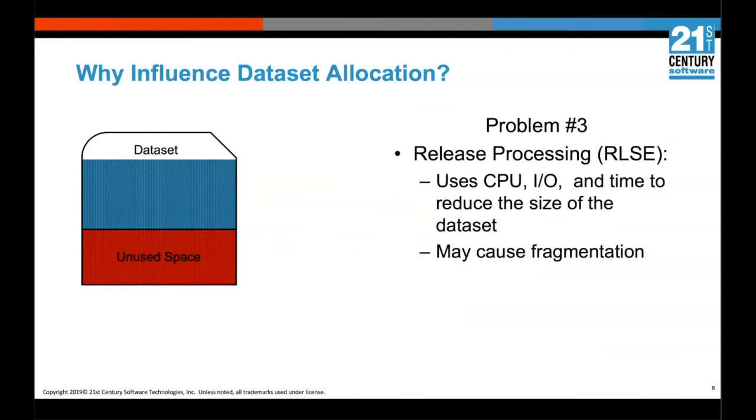And then finally, long before I came to either IBM or this industry, IBM had added this capability of release processing. And this can be done through JCL or through another product that scans through your data sets looking for gas to release from them. While this does net some gains in efficiency, it does leave some fairly big problems on the table. First problem is that the space is released back to the system after the data set has been closed. And if it's done by a third-party product, it could be minutes, hours, days after the data set's been closed. So all of that red space here remains until such time as the release is processed, right?